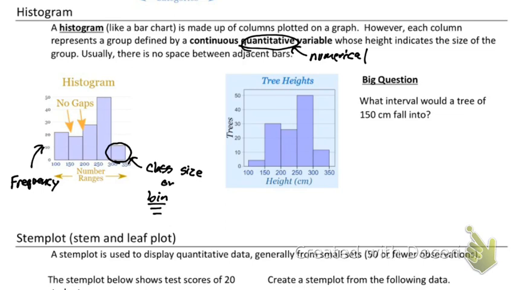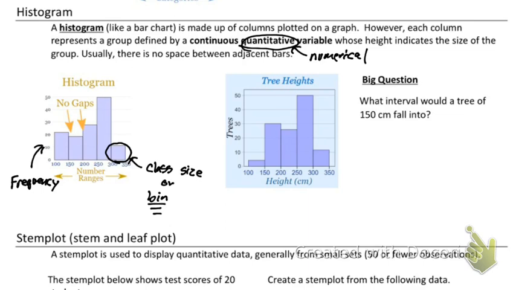Here are our heights. Here's the number of trees that have that. The problem with histograms is, what do you do with those numbers that are right smack dab in the middle of classes? In other words, this question says, what interval would a tree of 150 centimeters fall? So if I have a tree that's 150 centimeters and I need to add it to this graph, would this one increase by 1, or would this one increase by 1? Which one are you thinking? Both of them? Can't be both, because a bin can only have one item in it.